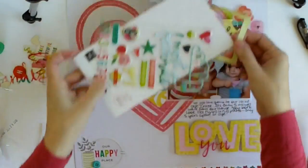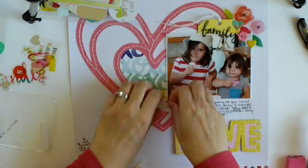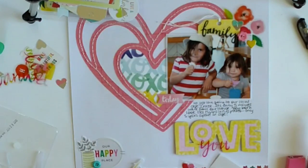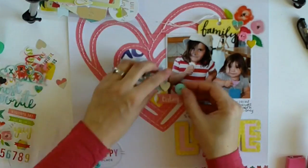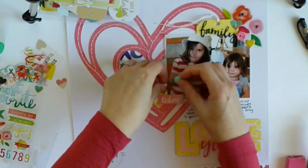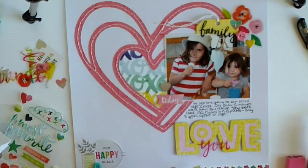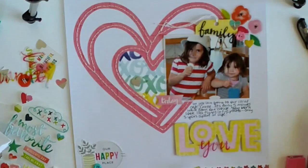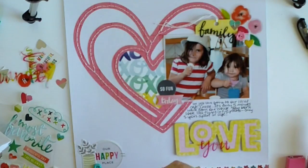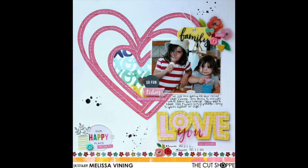I love everything about that. And actually I used that, sorry, just realising what I did. I did use that acetate piece, and it's the round one. It says Our Happy Place, and I've adhered it underneath a little thing of flowers or leaves, potted plant, and added some staples and another button. So here I'm just working on another small cluster, and it took a bit of deciding what was going to go where. In the end I went with this fun little black round piece, which is lovely, and the heart. I did consider having another button, but I didn't want the buttons to all go in a diagonal. So that's my final layout.